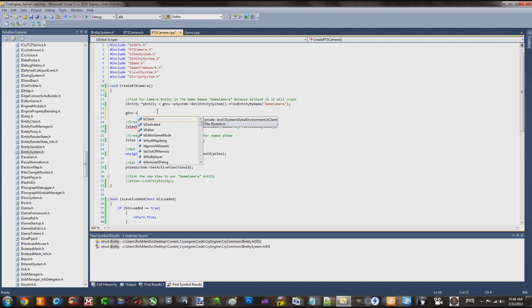I got the code hints. I'm a little cheat. I got the code hints. And I literally sat here for hours checking each of these out to see what functions they had. So what I did was use the global environment, right? I wanted to call a function that's inside of the entity system class, so I wanted to find the entity class. I created a variable that will hold the location of the entity system.